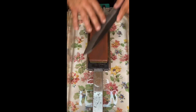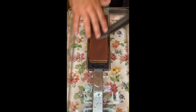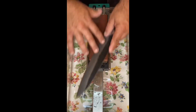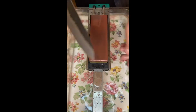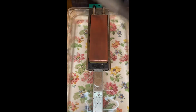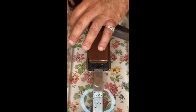Maintaining is just so much simpler. I don't know, a lot more effective for taking care of the knife. Sharpen it up quicker, grinding off less metal. That's what it's all about, I think, in my personal opinion. The more you touch it up, the less grinding you have to do in the long run. So you'll be saving your knife a lot of grinding, just a little bit of maintenance. And that is doing pretty good.